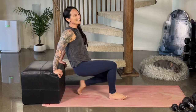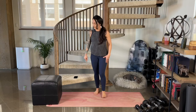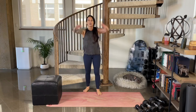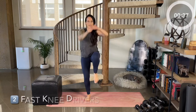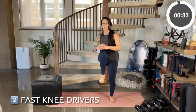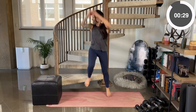Last one for me. Finish your set strong. You got this. And we're gonna move on to cardio. We're gonna blast a little knee driver, a little more abs. So make a little teepee with your hands and you're gonna drive your knees. Drive your knees, you're gonna alternate sides. You can kind of do this slow step or you can kind of make it fast and hop with me.